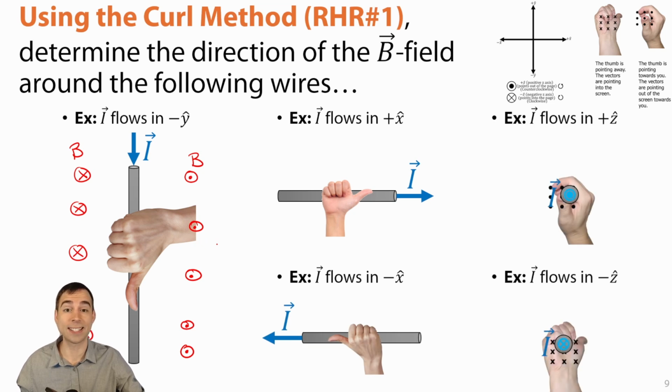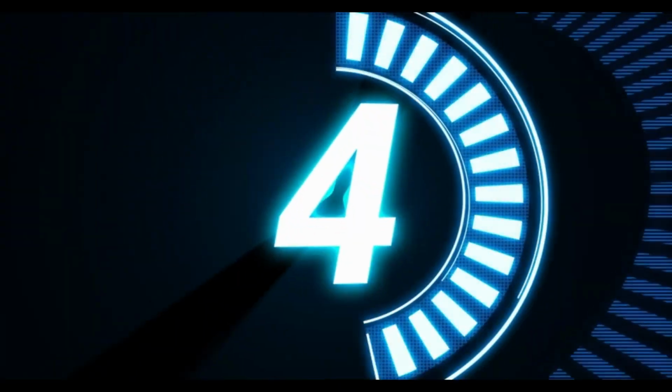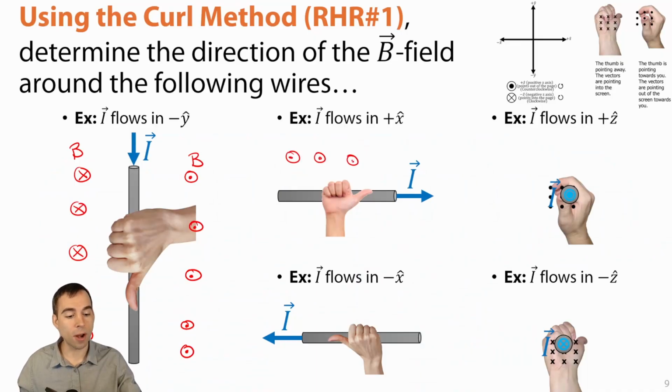I've drawn in the hands a little bit to help you get used to things. Go ahead and pause the video and see if you can figure out the direction on either side of the wire within the plane of the page. Using the right-hand rule, we would see that our magnetic field from our wire points outward everywhere above this one and inward everywhere below it.